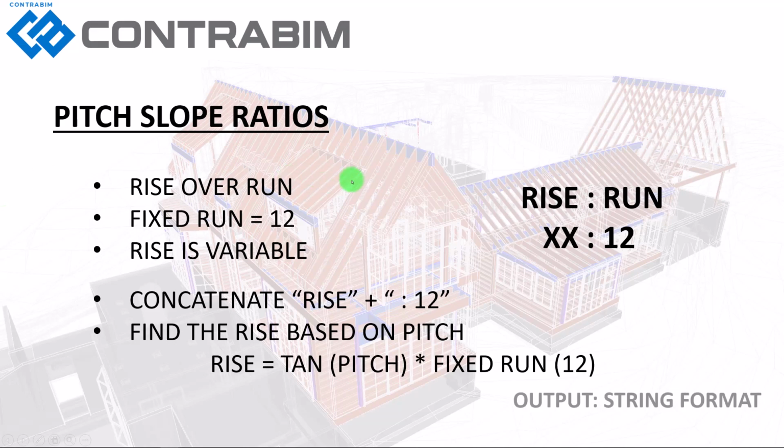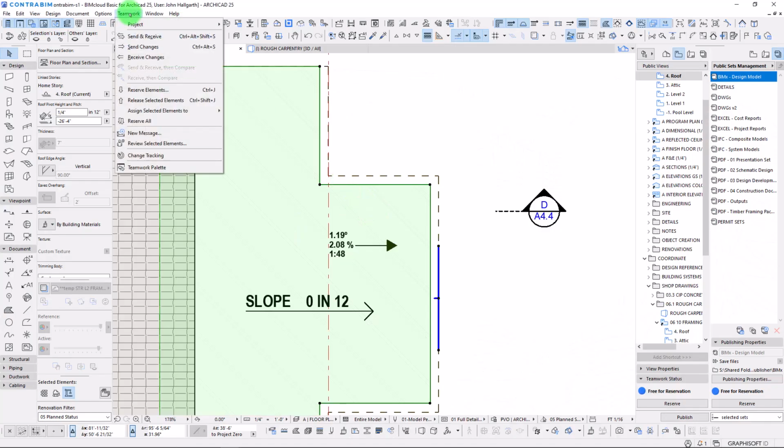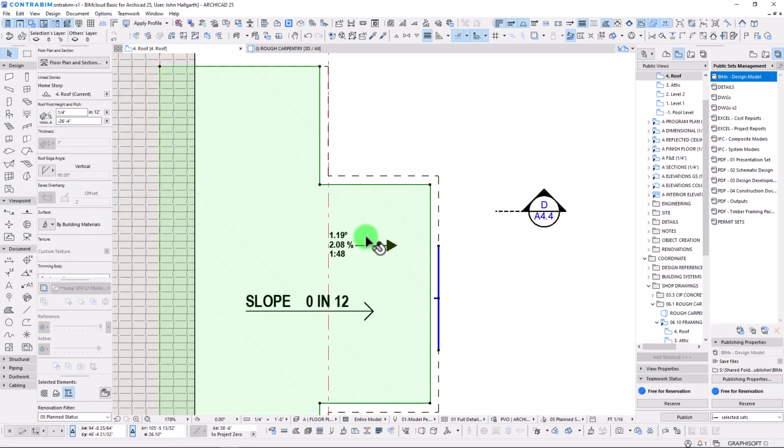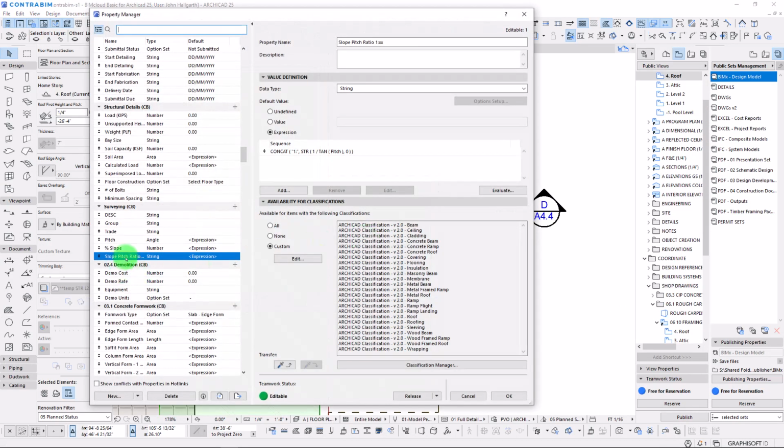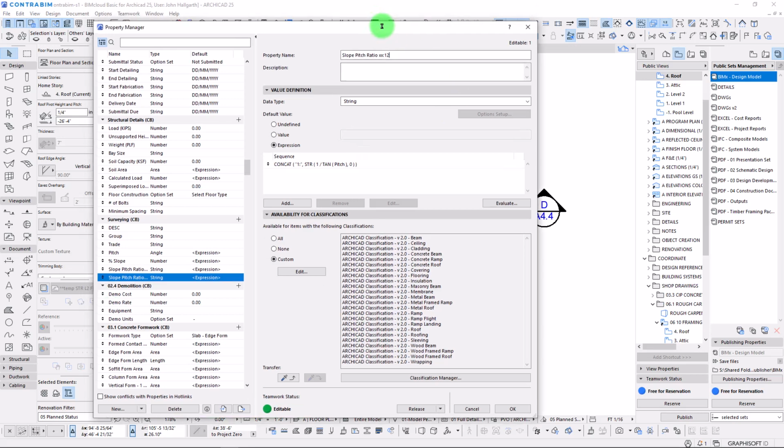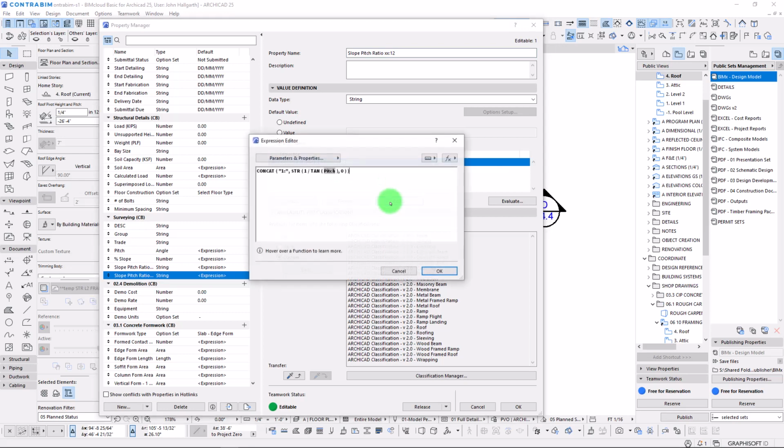So, okay, let's go ahead and jump over here and back into our expression editor. And what we'll do in this case is we're just going to duplicate this one. So I'm going to just drag a copy, and we are going to switch this around where it is our XX to 12. And I'm picking 12 in this case because it is a very common number that we'll see here in the US for this type of scenario. So, okay, let's go ahead and make some edits here.